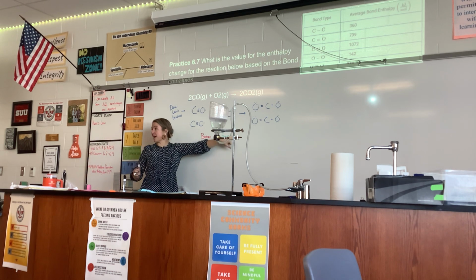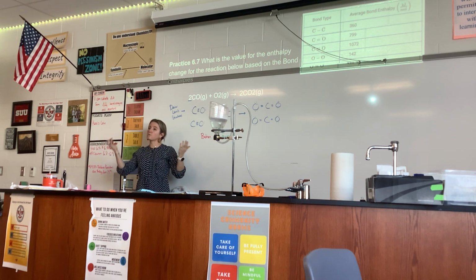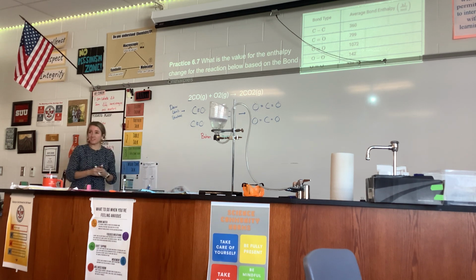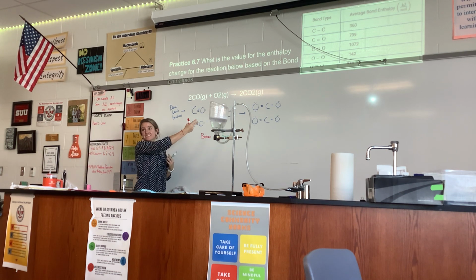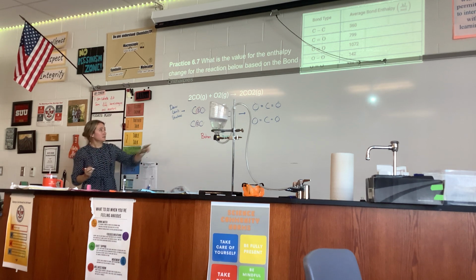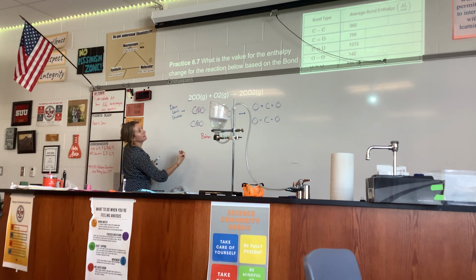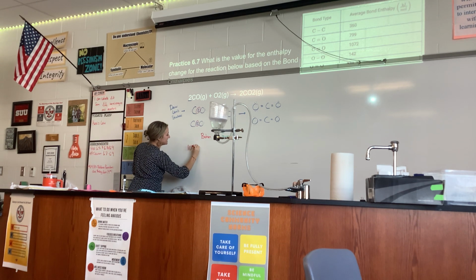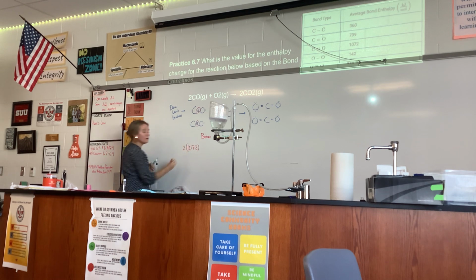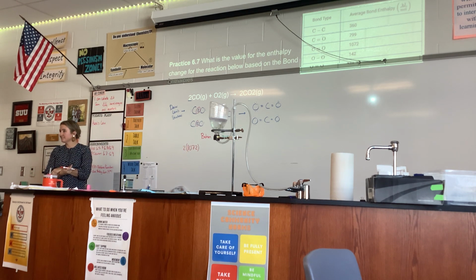So we're taking into account, okay, we have to pay this much to break the bonds, and then it's going to give us back this much, so what's our overall energy difference? Now looking at a balanced equation, the ones that are going to be broken are the reactants, because the reactants are the ones changing. So I need to break these 2 bonds and this bond. So a C to O triple bond costs me how much to break? 1072, and I have 2 of those that I'm breaking.